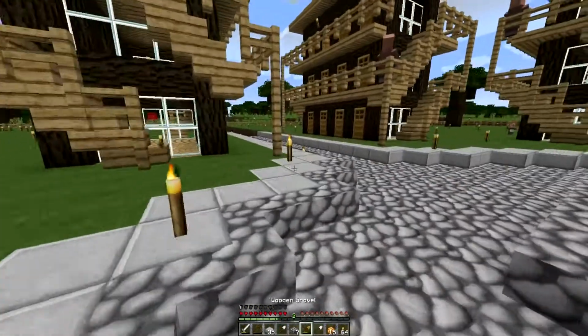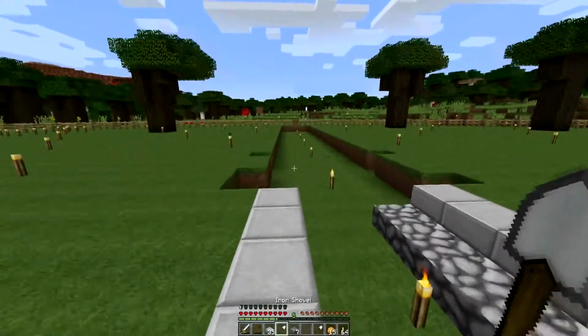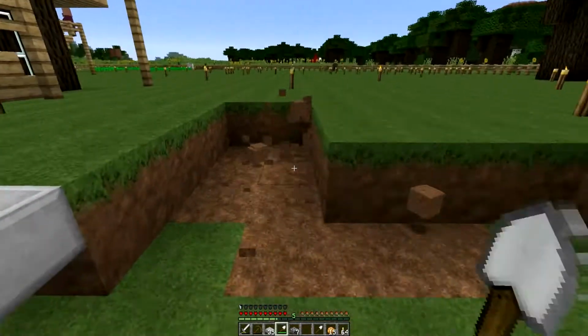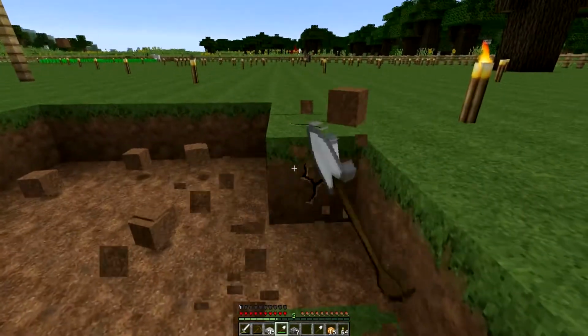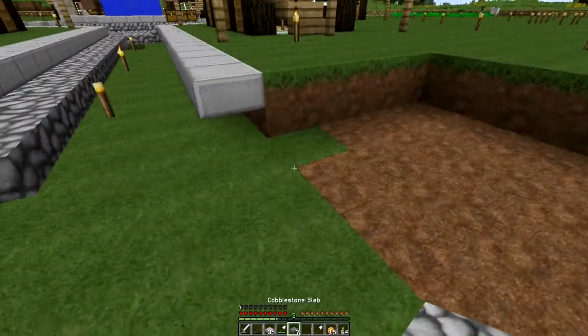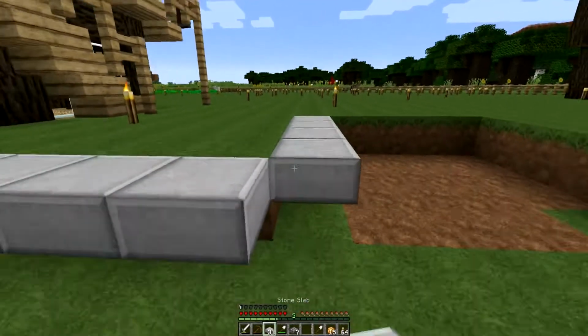Alright. I can just toss that off to the side. But yeah, so what I'm going to do is I'm probably going to clear out... let's see. I'll probably want to put a fence around this because villagers are stupid and damage themselves. But I'll... let's see here. I'll go like this.